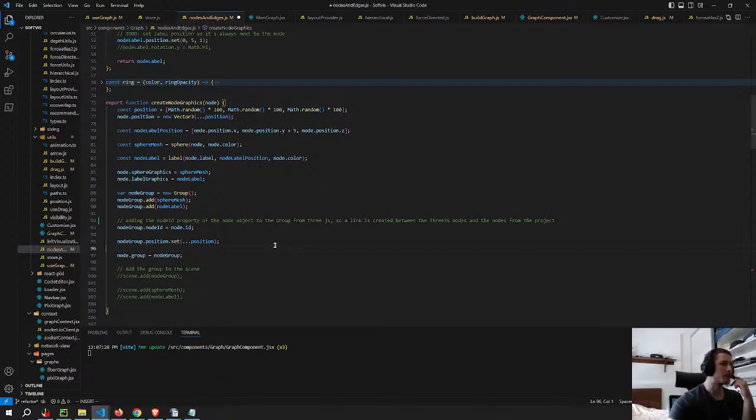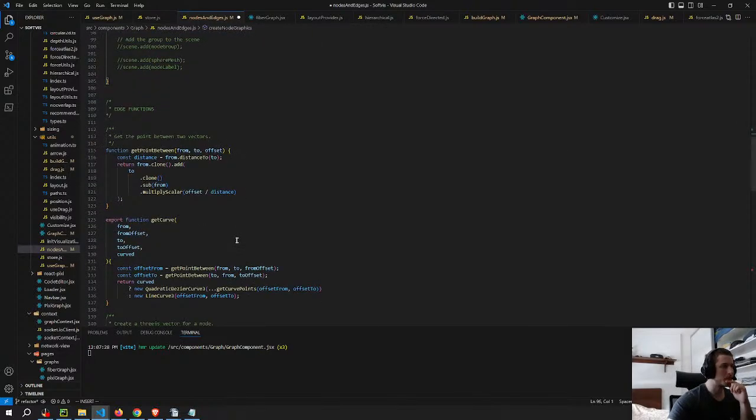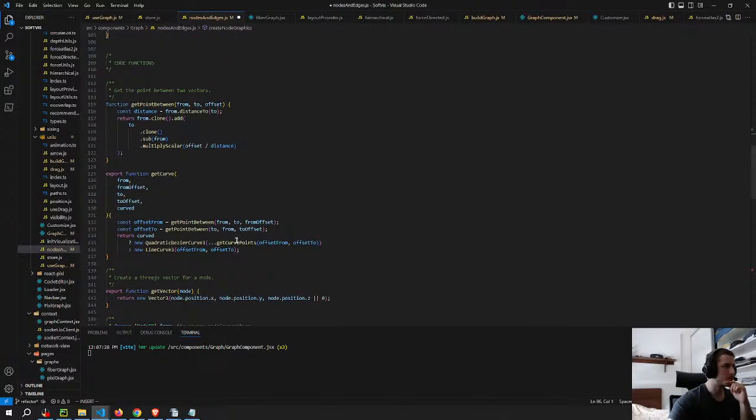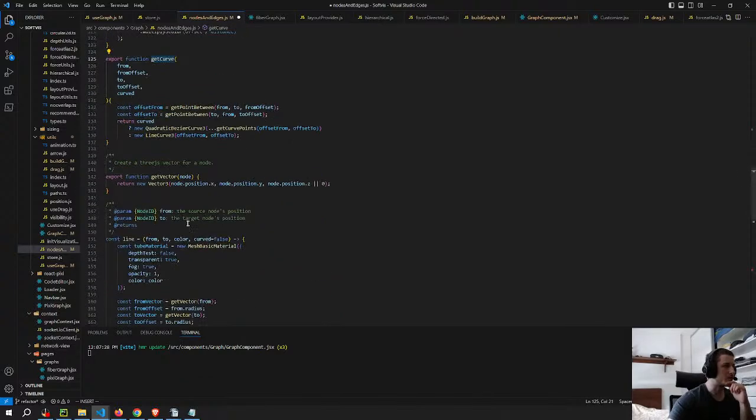So it should be passing the node.group instead of... the problem is if I change this function, I think it's gonna change on the other places.